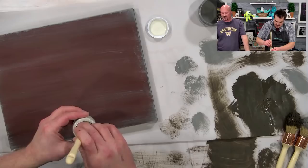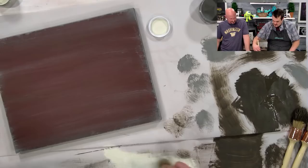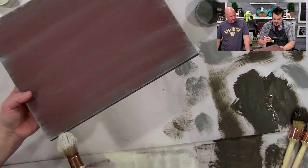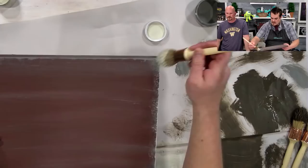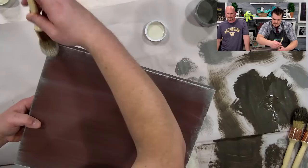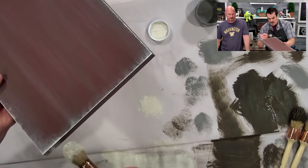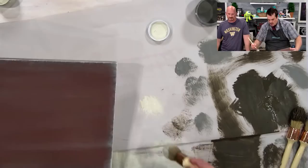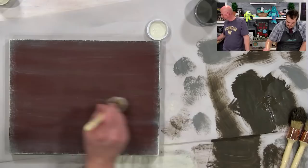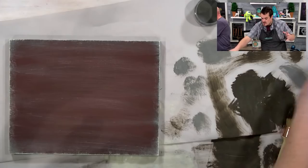So the same thing, gonna come over here and get the excess off. And we're just gonna hit. This time I'll start on the edges. Now, if you're getting harsh lines and you don't like that, don't worry because you will be doing a final color of the muscadine. Muscadine. They said it's like dying, so muscadine. Okay, so the last one on this, we're just going to even it out. All right. Okay. So we're gonna do a final dry on this before we do our muscadine.